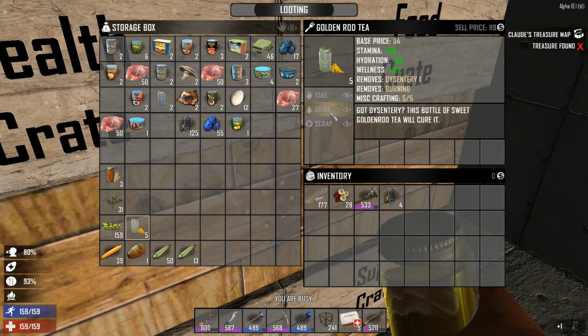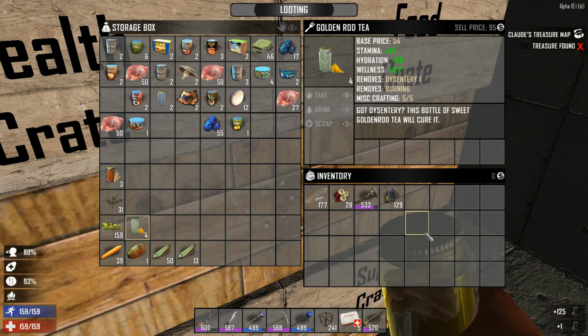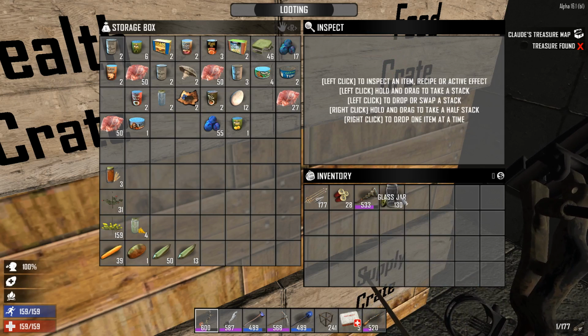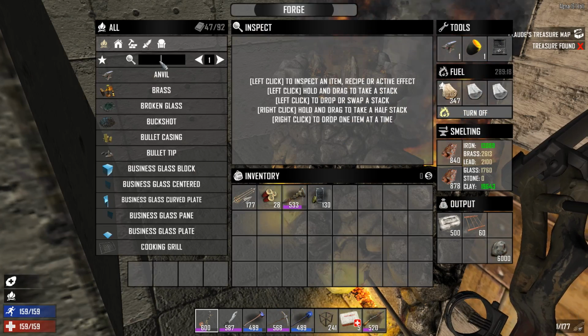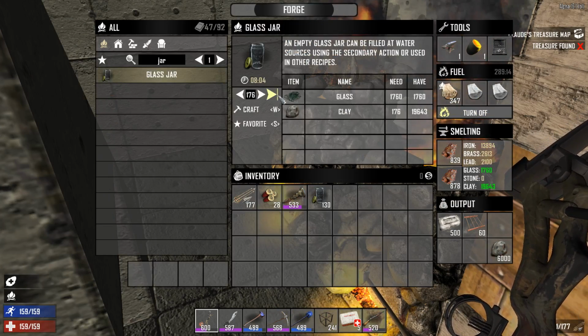This probably go get more water, eh? So single glass jar sells for 4, so I could just walk over and sell all of those. And if I just wanted to make a bunch, how many could I make? 176 more, so it's another 500.